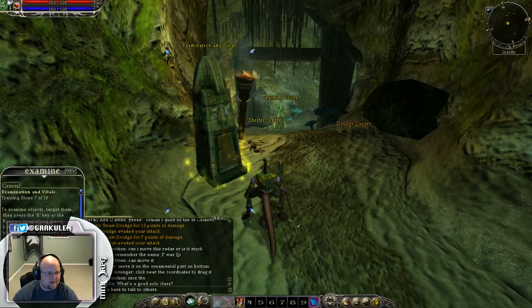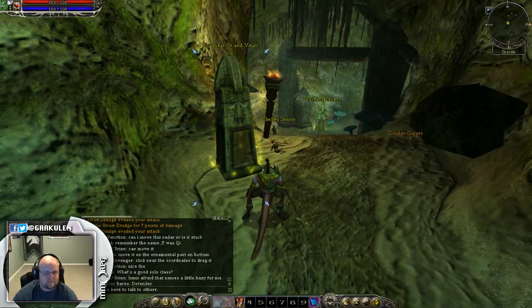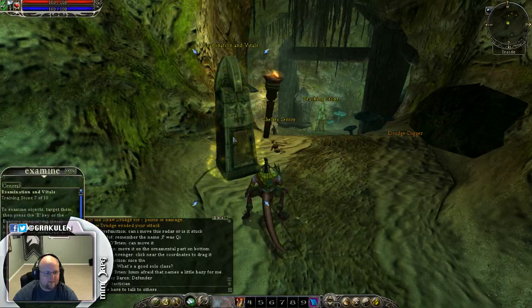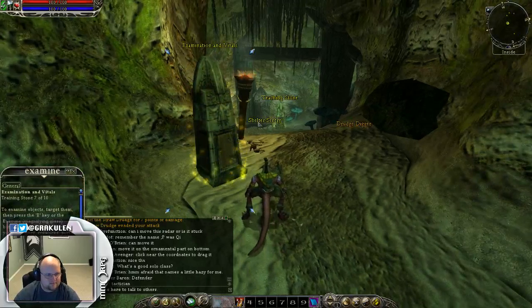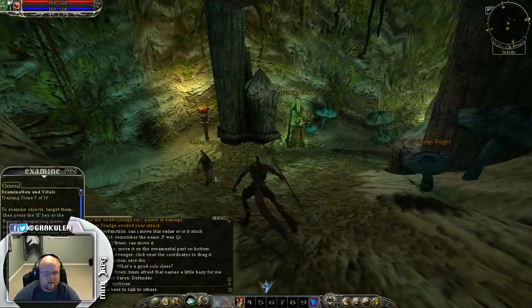To examine objects, target them, and then press the E key or the magnifying glass. Or double-click them. Monitor your health and vigor in the vitals bars in the upper left-hand corner. Take care in combat, not to take it all the way down, or you will die.